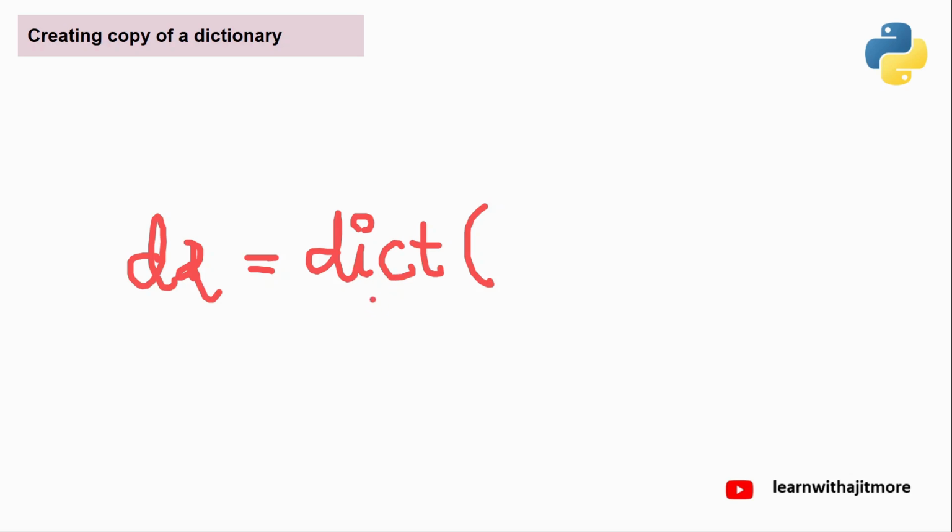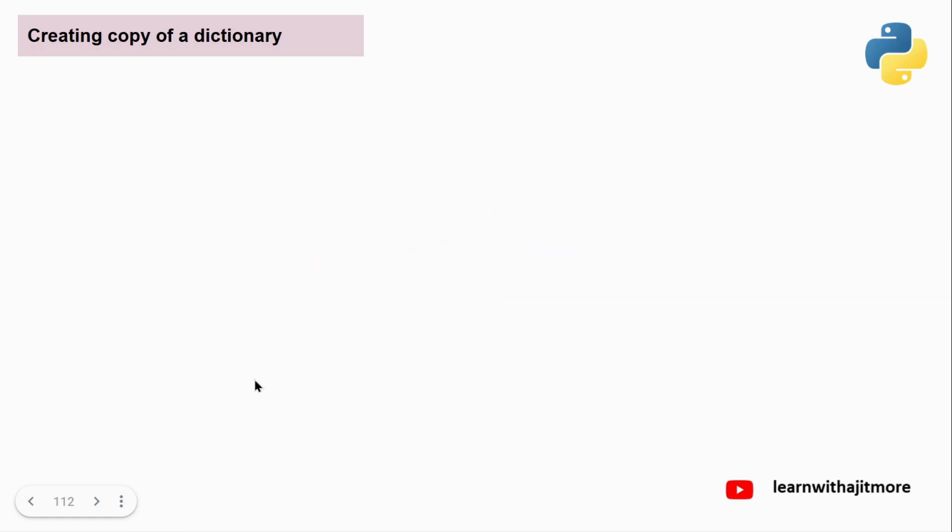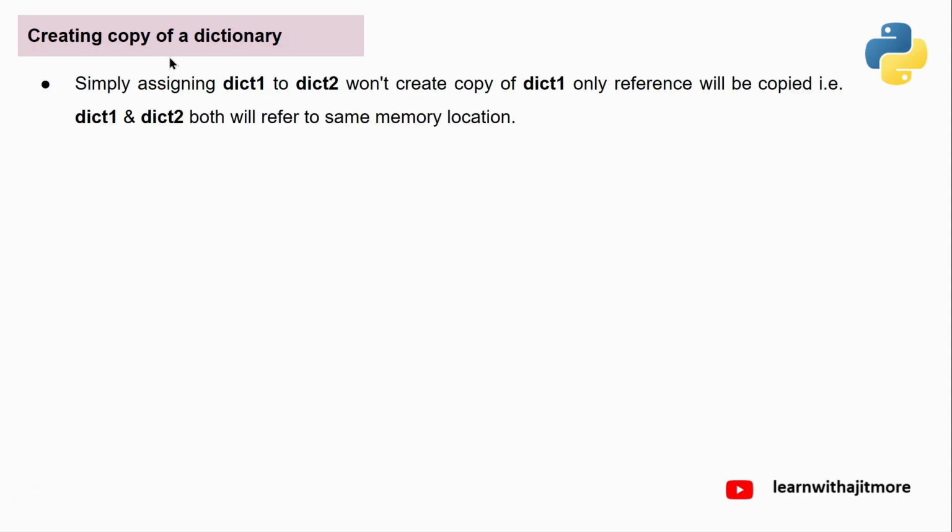It's a constructor. So here we can say there is a method called dict to which you pass one original dictionary, and ये function क्या करेगा? D1 का डुप्लीकेट बनाएगा, एंड वो डुप्लीकेट का एड्रेस रिटर्न करेगा जो D2 में आएगा. तो बोथ वे यू कैन डू इट. ठीक है?